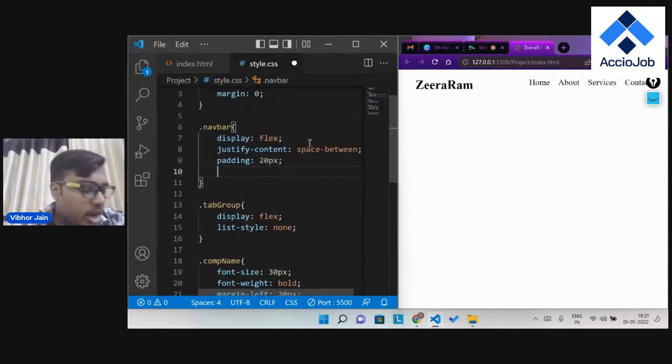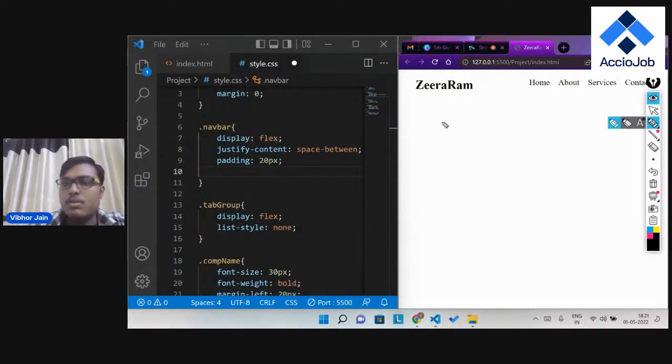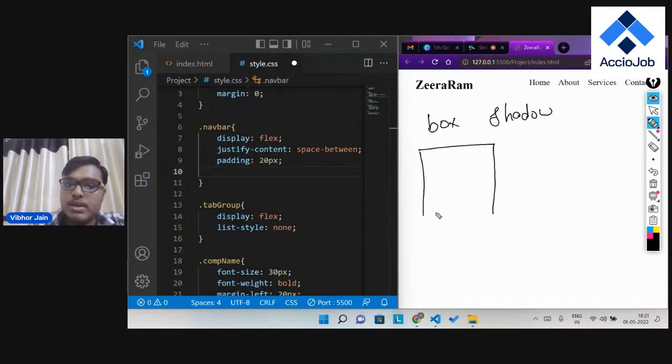So now in my navbar, I want to add something, that is box shadow. Now what is box shadow? Suppose this is my box and I want to give it.